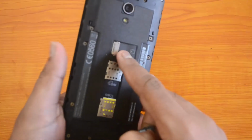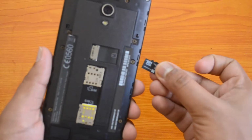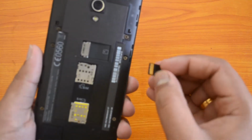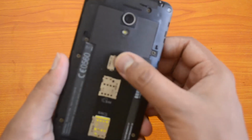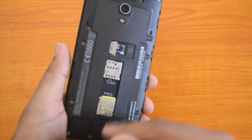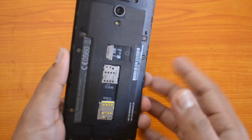Now the microSD card slot is available above the SIM card, so this is how you hold the microSD card, and you need to place it in this manner. Then now just push it here. And that's all. We have inserted the SIM card as well as the microSD card into the ASUS Zenfone 5 Lite. So that's a quick tutorial.